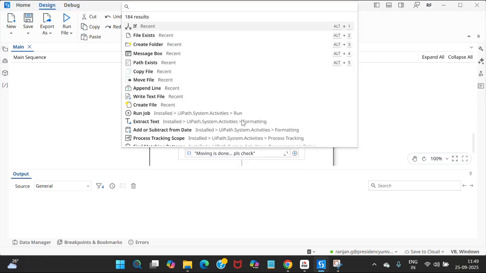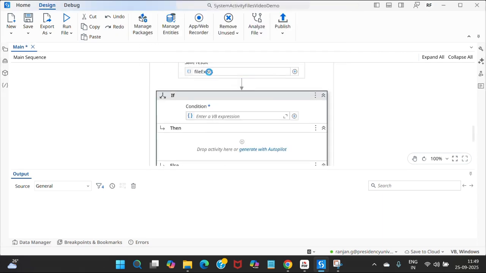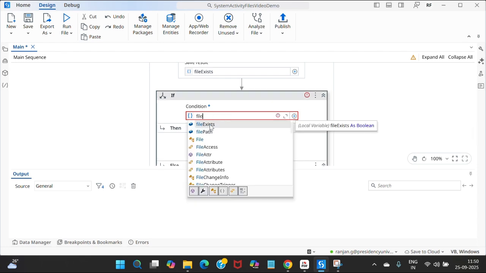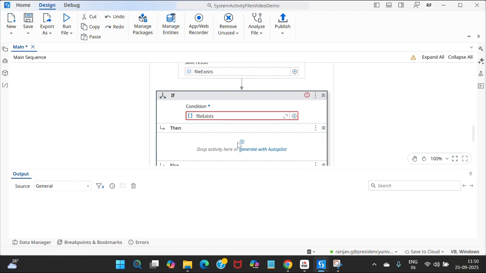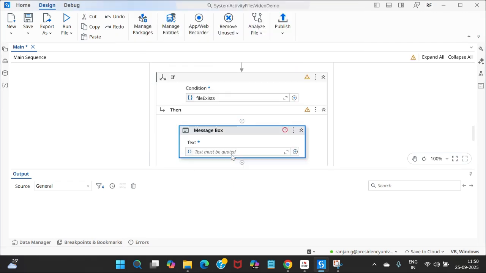Again, pretty standard. In this workflow, we will have to operate on file exists. So if the file exists, nothing to be done. We'll just put a message box telling file exists, nothing to be done.